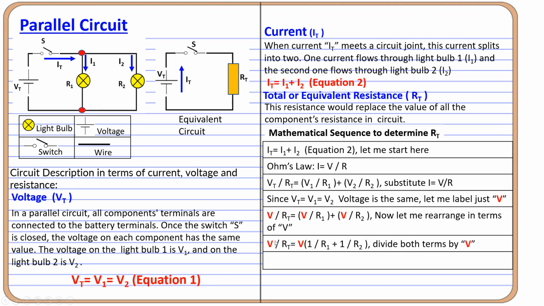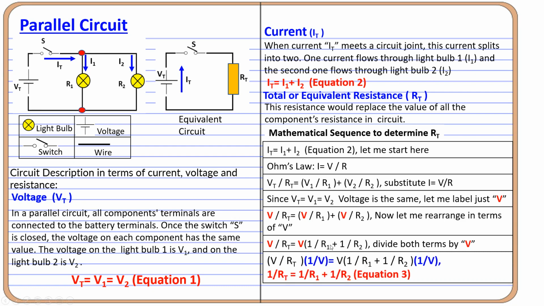Now, the first term of this equation remains the same, but the second one I can factor, because V is a common term for the sum. So V here will be V times, between brackets, 1 over R1 plus 1 over R2. Notice that if you multiply V times 1 over R1, you go back to how it was before, because now I'm using the reverse of factoring, which is distribution. It is another term for math.